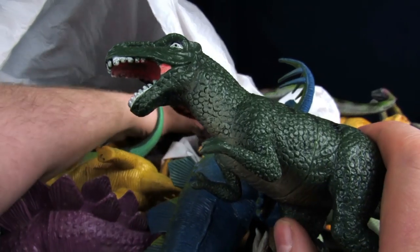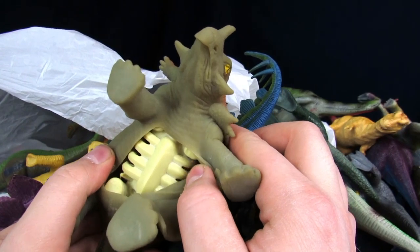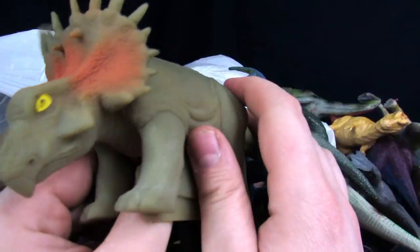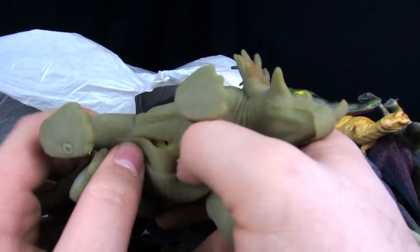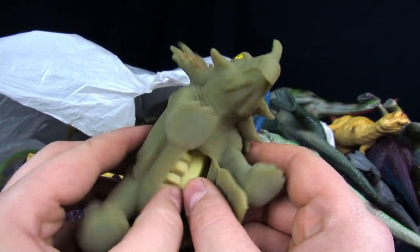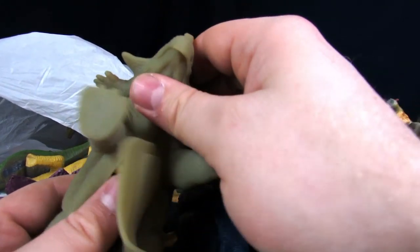I think for the rest of this it doesn't look like there's anything too exciting. Although I did want to pull this out — oh god, it's the one that has the freaking skeleton on it. It's 2009 and this thing's still not tearing, which is kind of impressive. It's so weird — I'm actually surprised it's still intact. Although I really want to get the skeleton out of there. It doesn't have any legs — it's a weird thing.